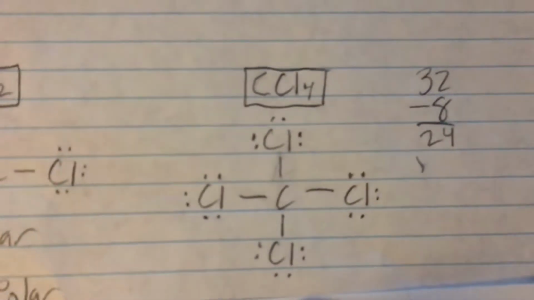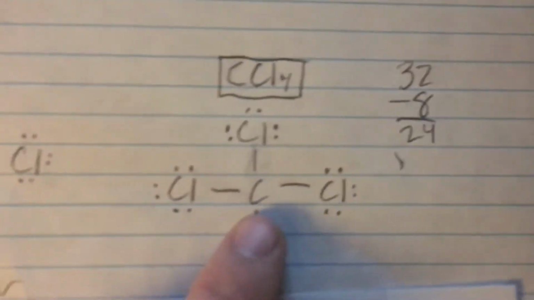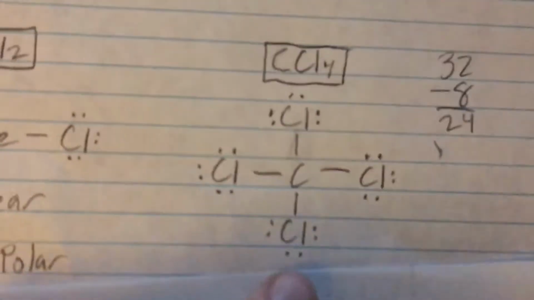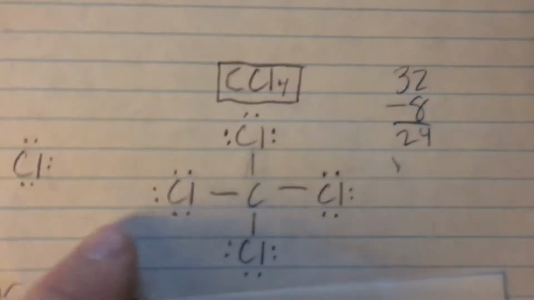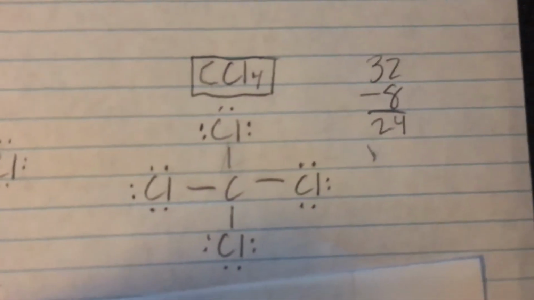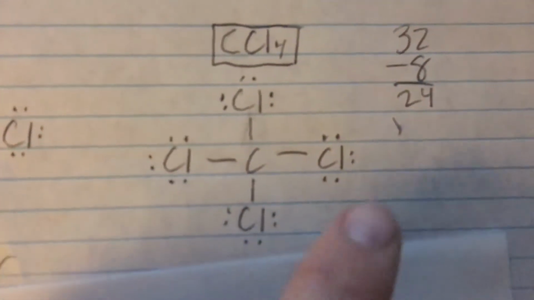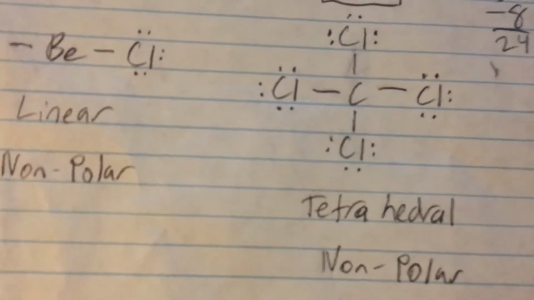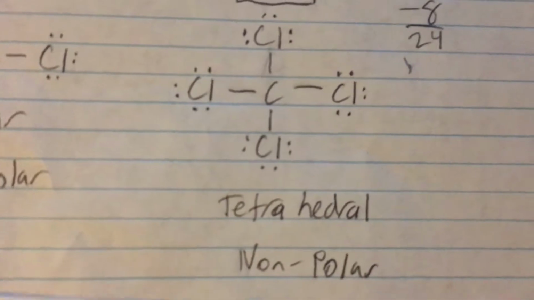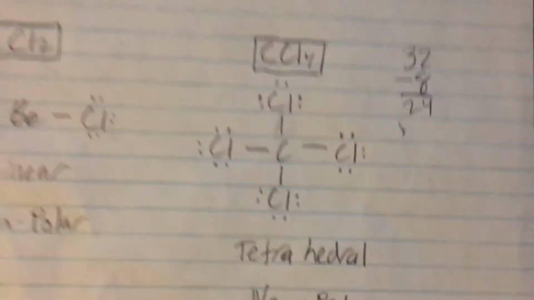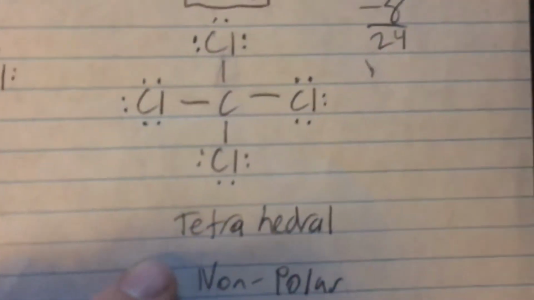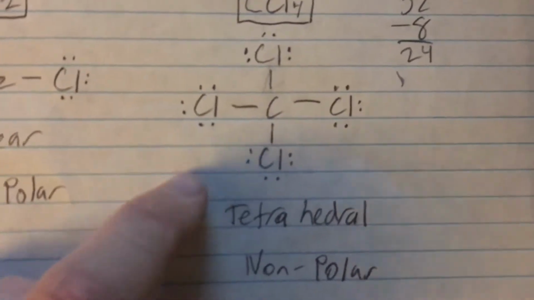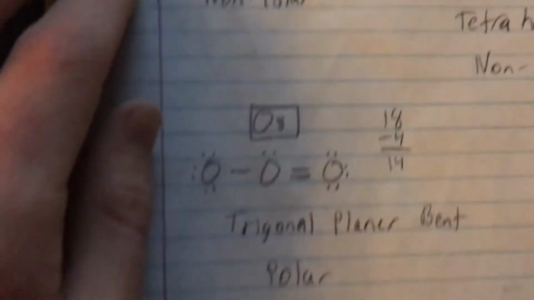Alright, so this next one is the CCl4. So the center atom's definitely going to be the carbon because it's the less electronegative. So we had 32 electrons to start out with, took out 8 for the original bonds, and then with 24 left, it makes it perfect to put 6 on each chlorine from there. So we have an octet on all of those. It's going to be a tetrahedral with the molecular geometry because it's got 4 domains out the center atom, and it's going to be nonpolar because all the domains are equal, and so they all pull out the same amount. So it's 3 nonpolar and 1 polar.